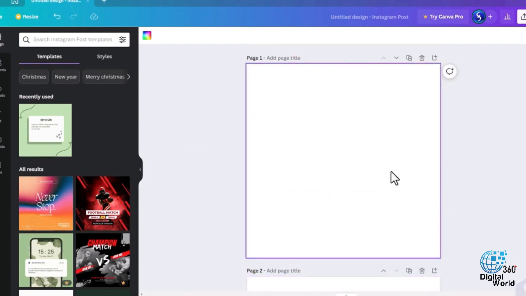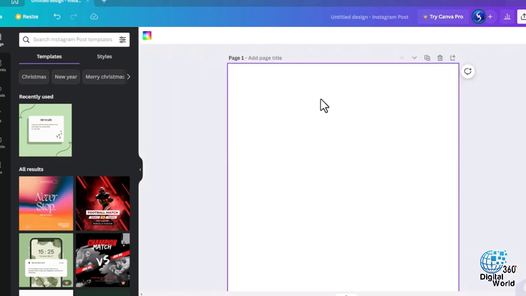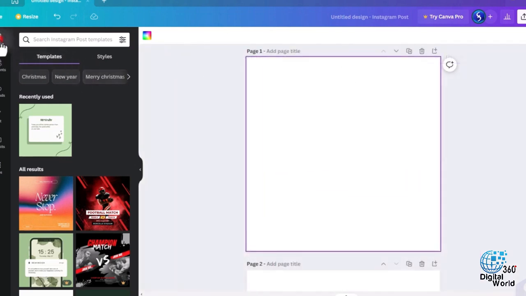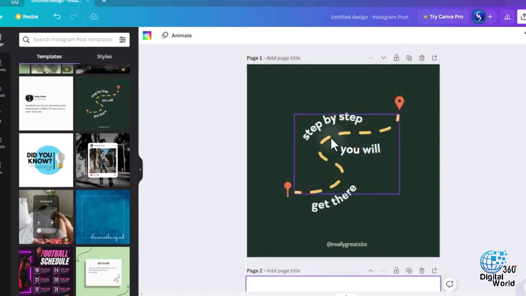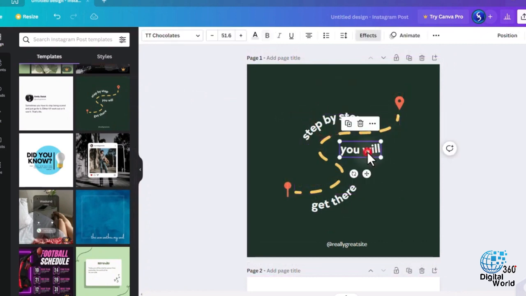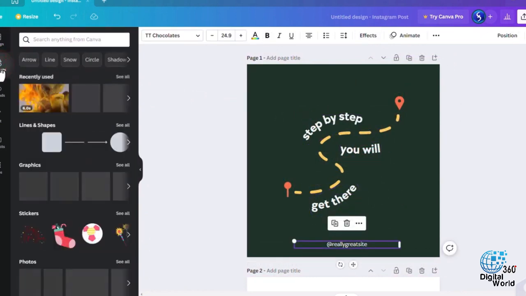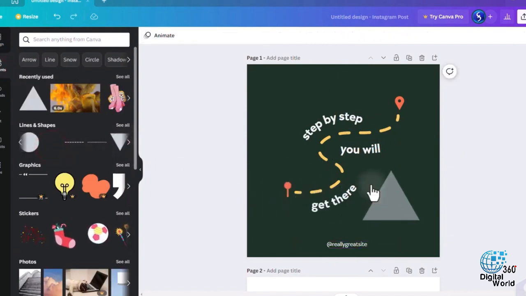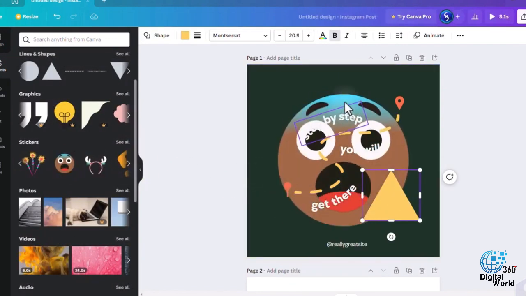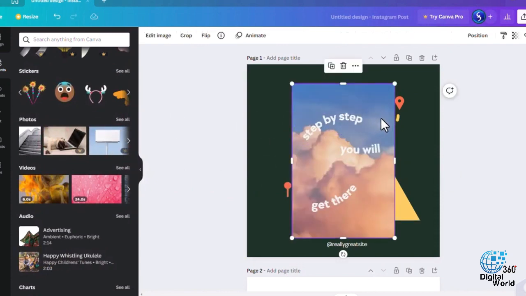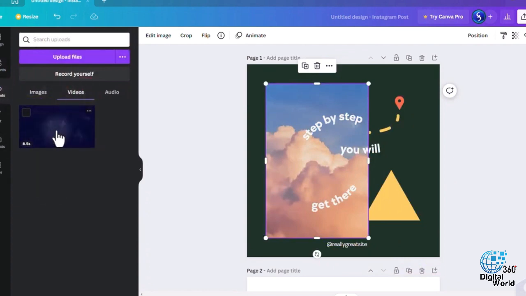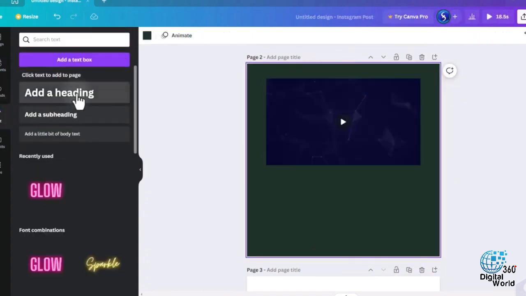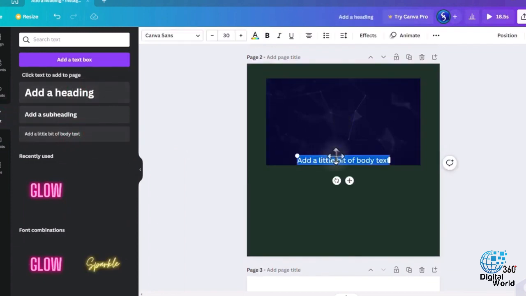Adjust the zoom level with your mouse wheel while holding down the Control or Command key. On the left, go to Design to pick any ready template to edit on the preview, selecting any element and modifying it. Switch to Elements to add further objects including lines, shapes, graphics, media files, audio, and much more. Open Uploads to import your own files instead, and click on Text to add title headings, and simple text as body text.